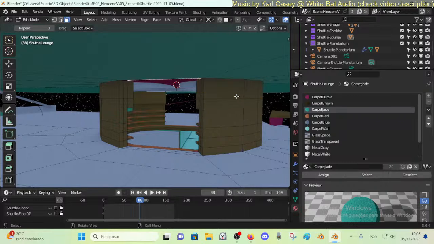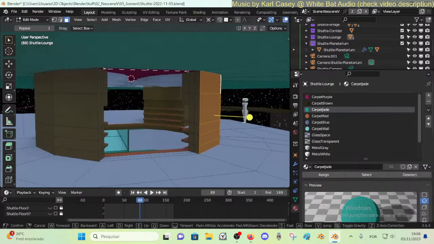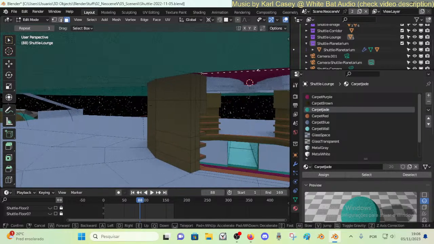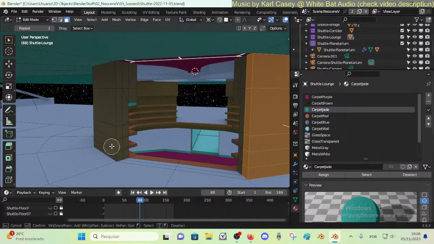Then these faces here, they probably can be different. Yeah, this is probably going to be better.